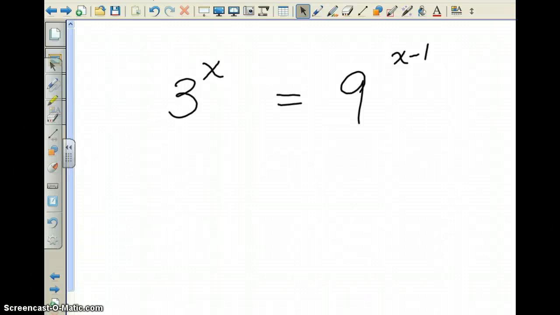Through our work with exponents, many of you have asked the question, well, what if we're trying to solve for an exponent? How can we do that without graphing it on our calculator, without guessing and checking? We're going to start to investigate this question today. So notice this equation has x's in the exponent. The method we're going to use to solve this today is we are going to try to get the bases to be the same number.